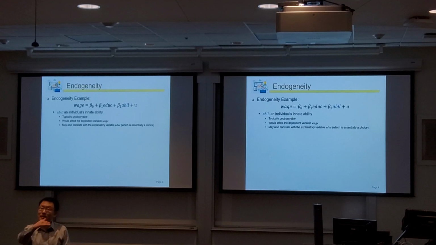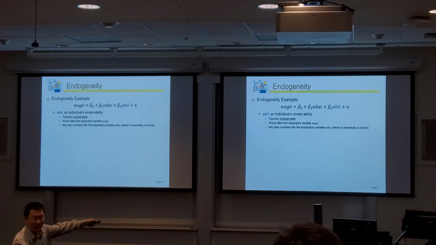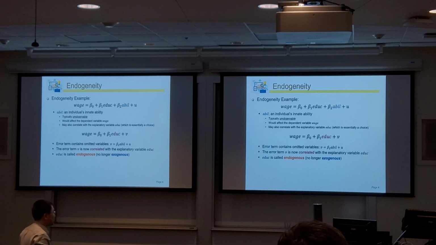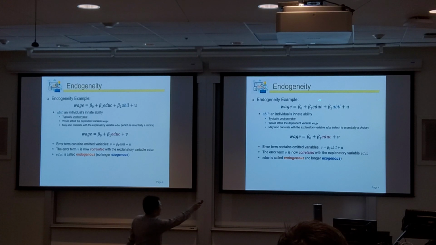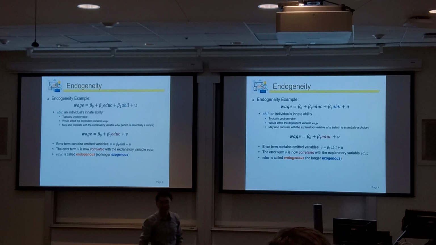Now, let's say this is the true specification, which depends on education and also ability. But unfortunately, we do not observe ability, so ability actually enters the error. All we observe is just the education itself. So ability enters the error term. This new error term, called mu, contains the original error term plus this ability. Let's say it's like that.